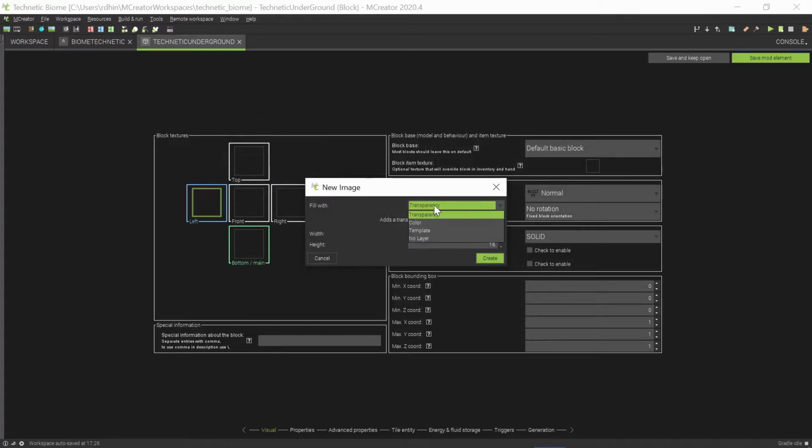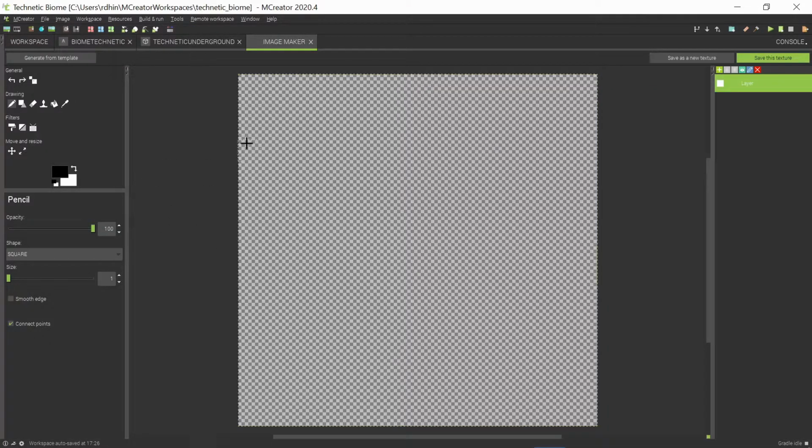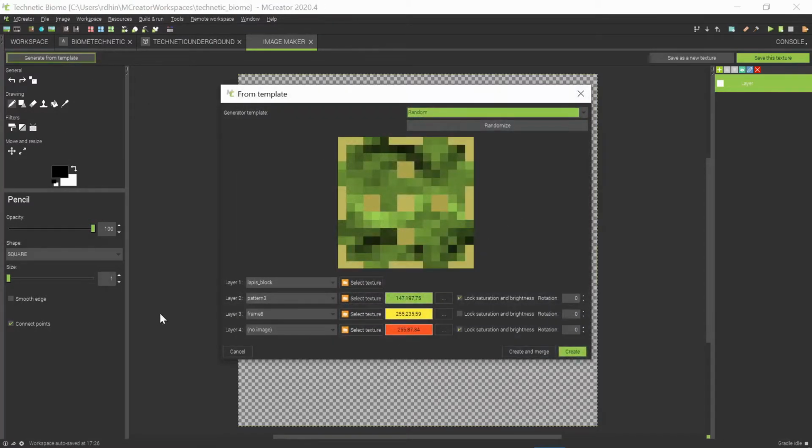Okay, fill with transparency. Now what we can do is generate from a template. I want it to be an ore of some sort, so I kind of want diamond ore, no, not diamond ore, but I want an ore template.